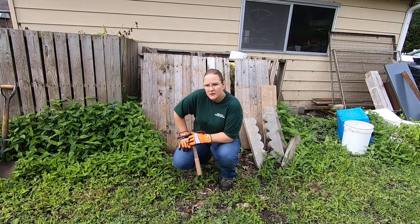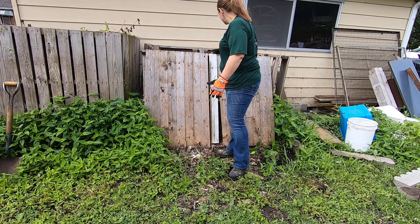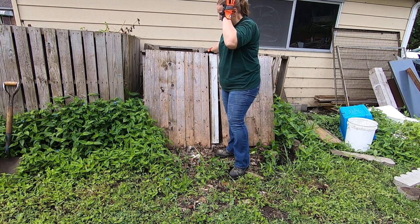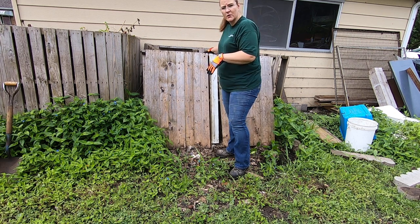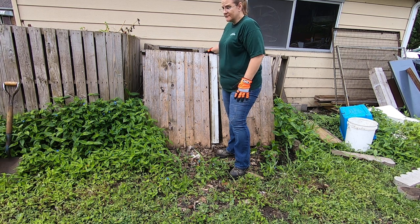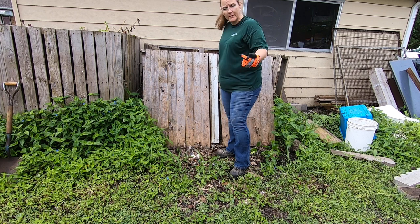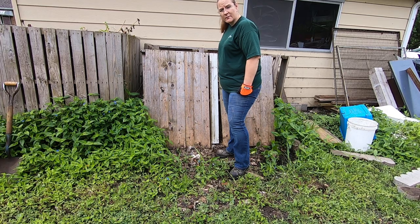These are just your typical pallets that businesses use to bring things in for freight. This one looks a lot nicer — it's actually been screwed together. This one kind of got thrown together very quickly this year because it's been raining a lot, and in between the raindrops and everything else I did not have time to make sure it was put together nicely. So I'm going to pull it apart a little bit and see if I can tidy it up so I can get it screwed back together.